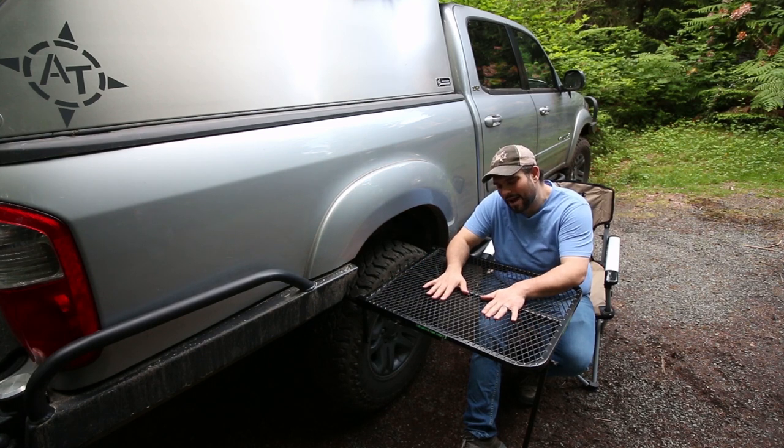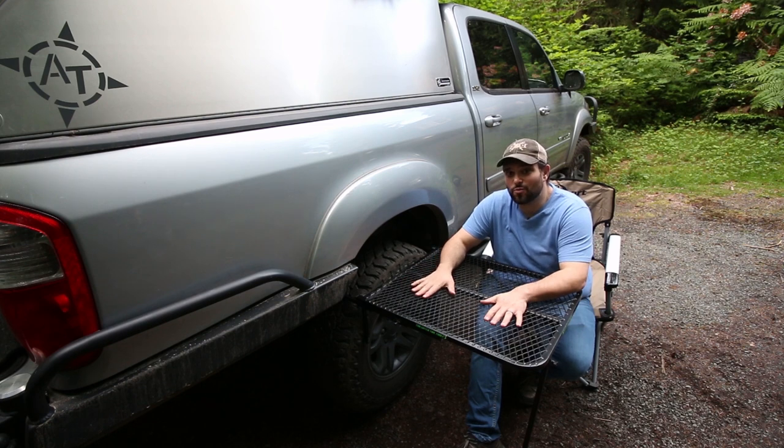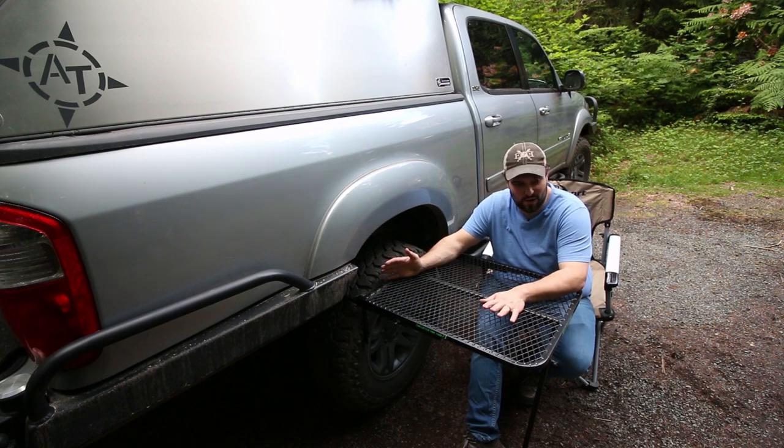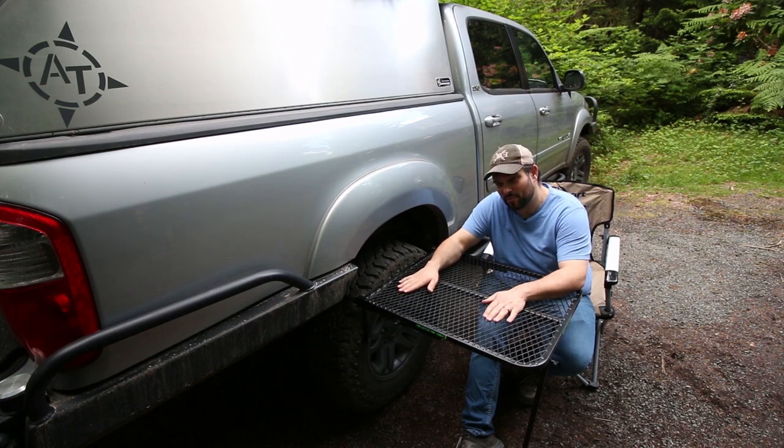This unit comes in at just under 12 pounds and is all black powder coated. They also recently released an all-aluminum version that comes in under six pounds. I hear whispers they're working on a larger version to expand the flat surface area and possibly seat more people — I think that's coming out sometime in June, so I'm hoping I can get my hands on one to test. I can't decide if I want the big one or the aluminum one, but I'll probably get one or the other coming up.